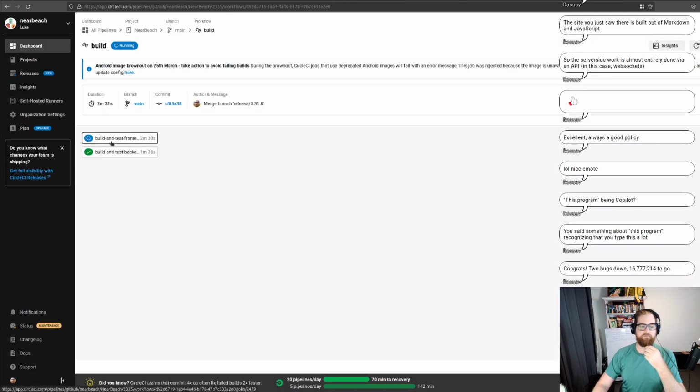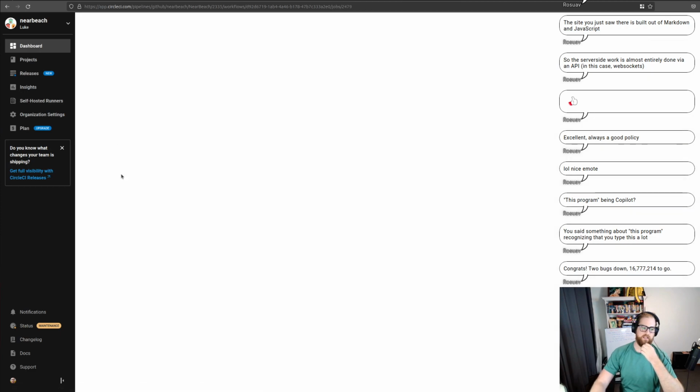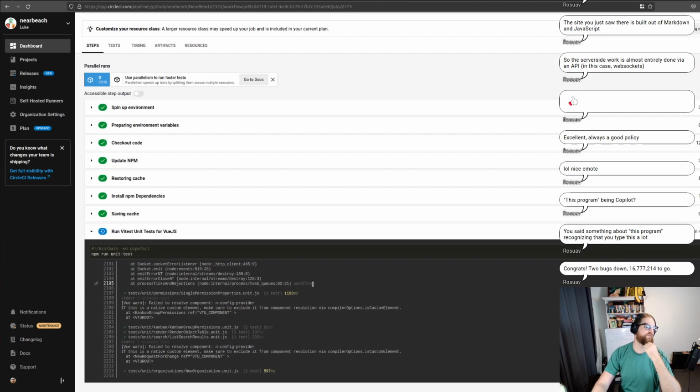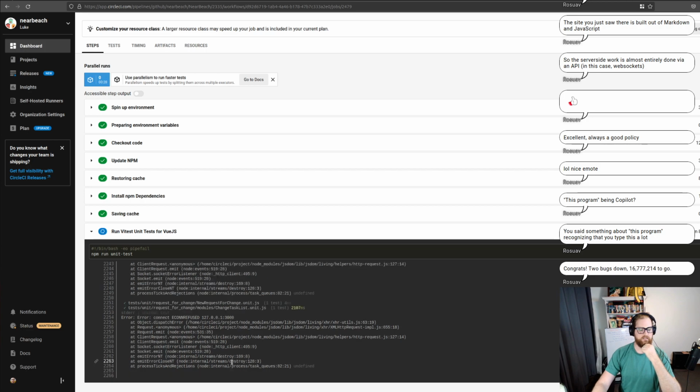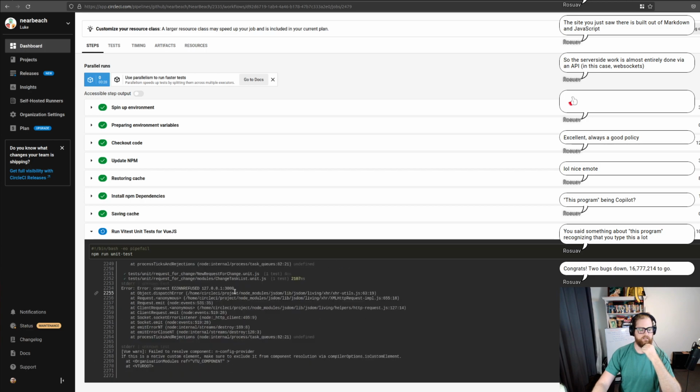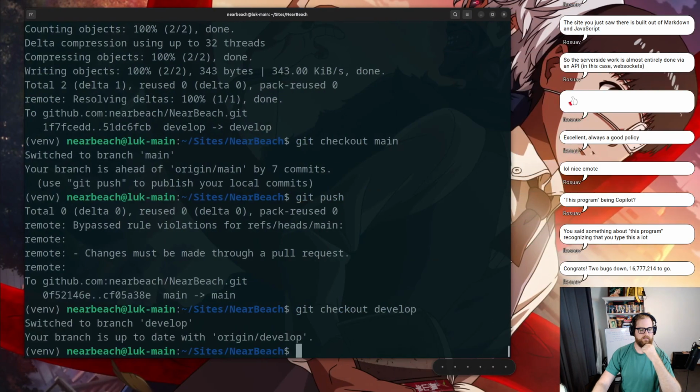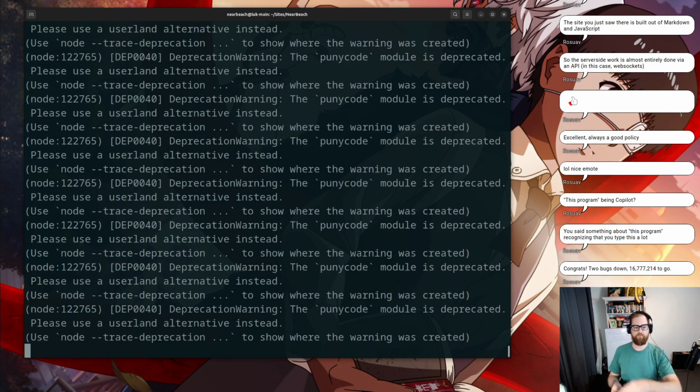Workflow. So the back ends run perfectly fine. The front end should not be far off with the tests. What we can do is we can run npm run unit test locally.